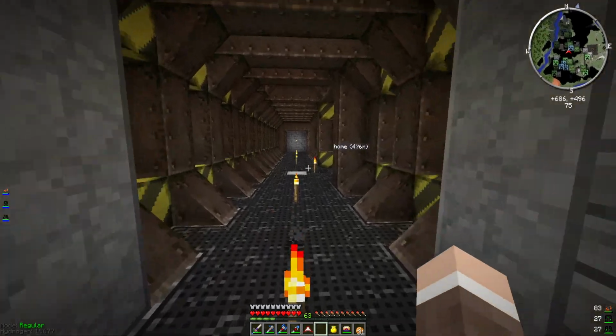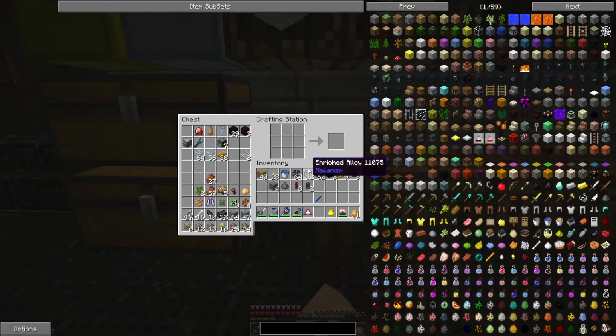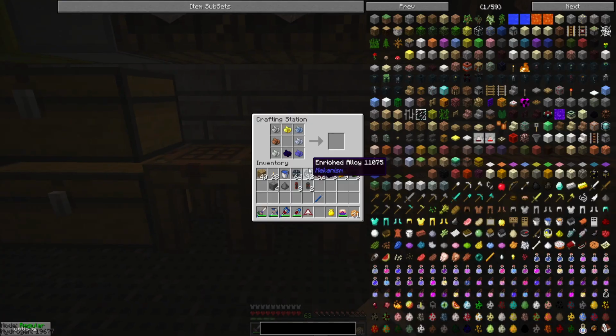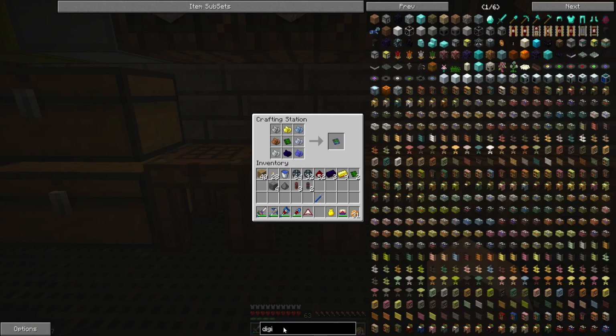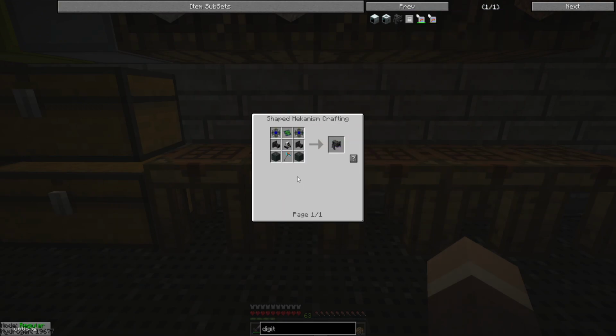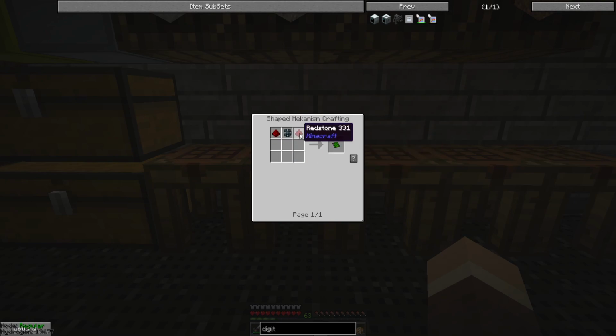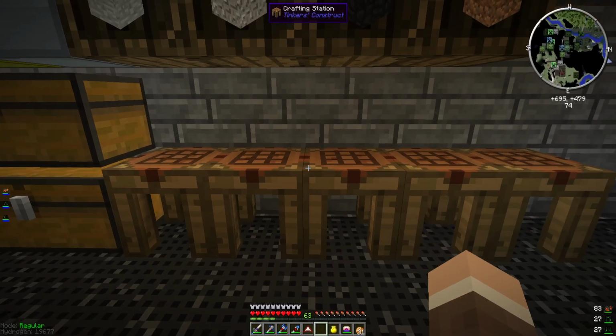Anyway, while that's filling up, we will make the digital miner here. So I already made the control circuits, and let's get the recipe out. The digital miner is in this configuration, which is a lot of stuff. Right now we're making the imbued control circuit, which is just a bunch of ore clumps around this control circuit, which I think you guys saw was just redstone and enriched alloy, which is redstone and iron. Are you following me?